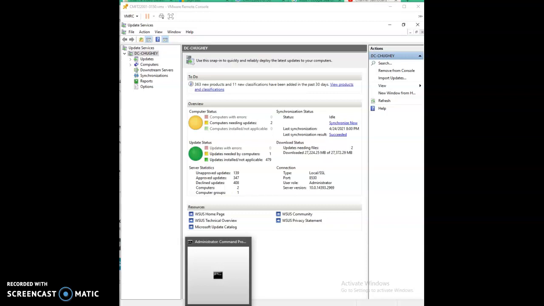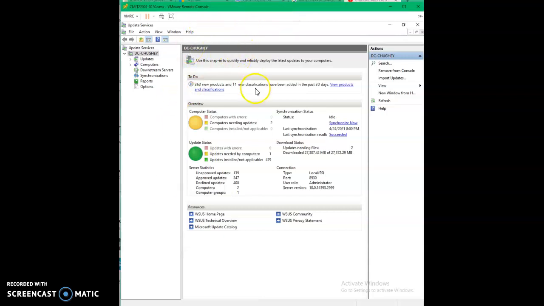In this video, I'm going to be going over how Microsoft updates are pulled down from the upstream Microsoft Update server to your local WSUS instance, and then subsequently pushed out to your downstream Windows 10 clients. So we can see here I already have my main WSUS dashboard pulled up, and on the left-hand pane here, if you select the name of your server, you have this basic overview.